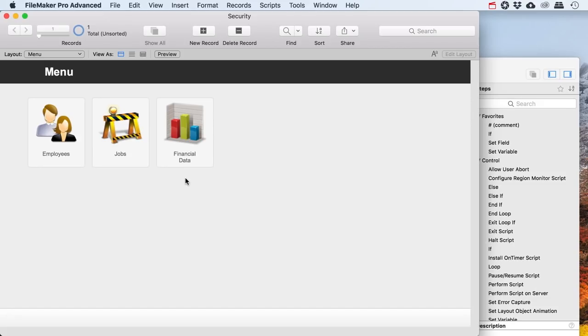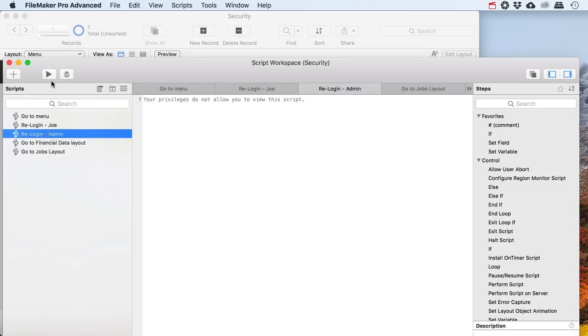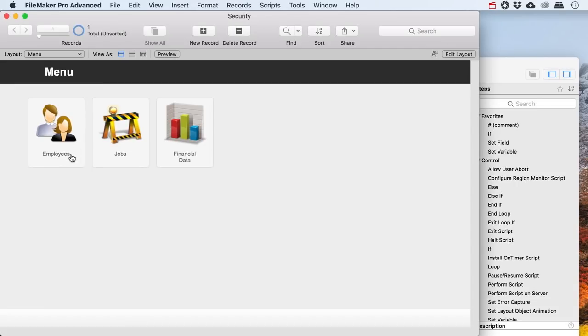Okay, I think that's quite a lot of information, maybe, but I hope this gives you a bit of an overview of all the different techniques and possibilities that you can use to restrict access to certain users, and the stuff that you can do in this whole security area. So file manage, oops, I'm still logged in as Joe, so I can go there. Remember, of course, to take these scripts back out later on if you're done testing, because someone else might run the script and get in there with full access privileges.